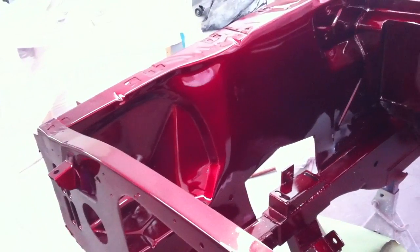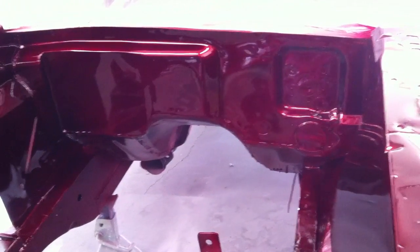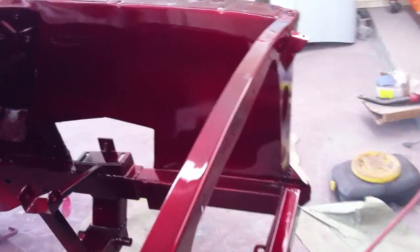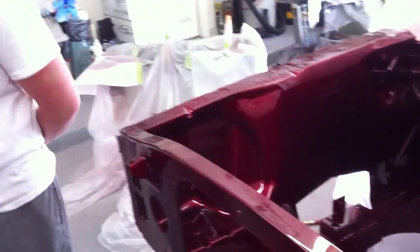All right, Matt's checking out our new candy finish here. We've got 2 coats of the candy on there, and starting to get a little bit of dirt in here. The wind's kind of picked up a little bit, and of course everything sticks to the clear, but a few little places here and there that we're not happy with. Overall the color and all that looks really good. It's pretty consistent. No striping or anything that we can really tell. Not that it really matters much in the engine bay, but this will be good practice for us, and we're trying to make it look as good as we can, in preparation for doing the same on the rest of the body. So we're going to put 2 coats of clear on it now, and we'll wrap it up.